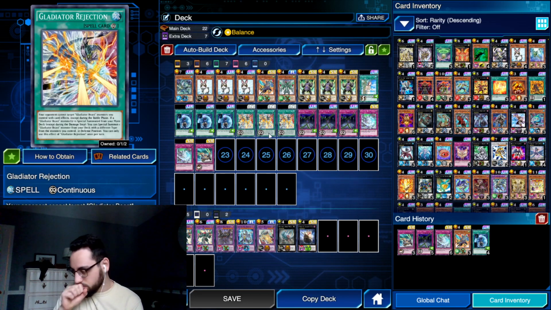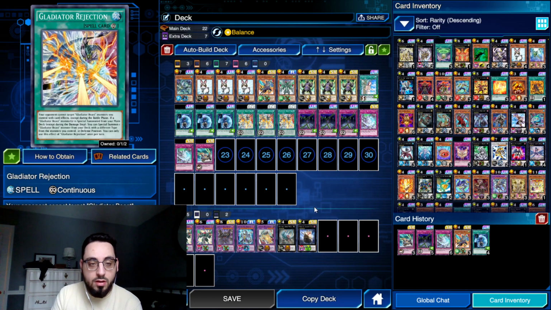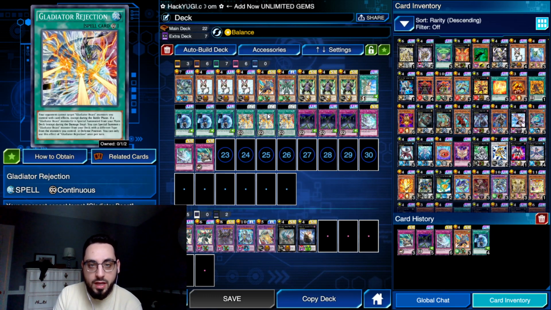And Rejection also has a nice clause where your opponent can only target your Gladiator Beast monsters in the battle phase. So all during your main phase, while you're doing this Gazaris combo, they can't target you with Karma Cut, Regaki Break, Canadia, Fiendish Chain, Ballista Squad. There's probably something else I'm missing, but they can't target you with any of those cards. Treacherous Chapel can't target you with any of that.